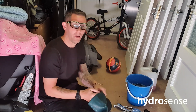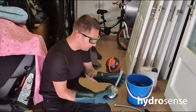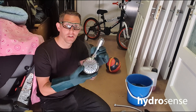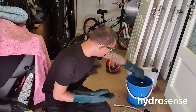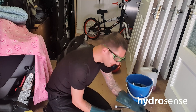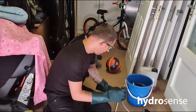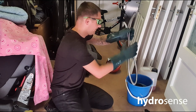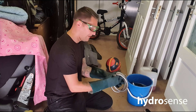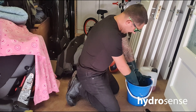Next we'll put our gloves on. We want to make sure that we don't lose any rubber washers on the shower, so just keep count of how many we have. Then we've got the showerhead and we place that inside the bucket — it might want to float, but try and get all the air out of it. We want to try not to lose any rubber washers. We'll give that a quick clean. Then we've got the hose, and we want to try and get all of that hose in the bucket as well — wrap it up a bit and be careful it doesn't splash on you. Then put the shower hose in the solution.